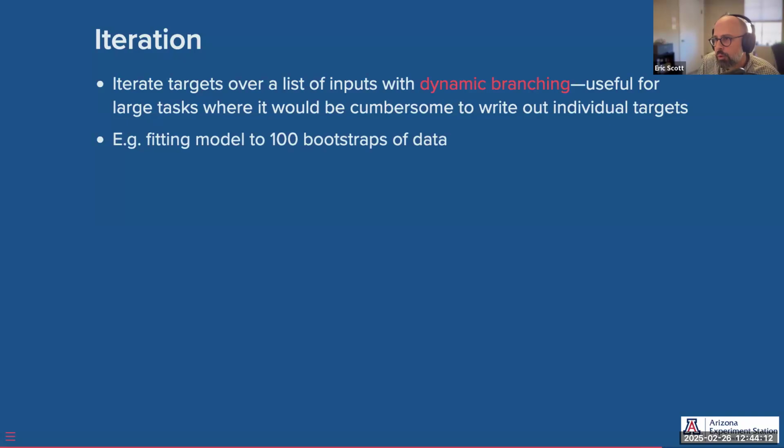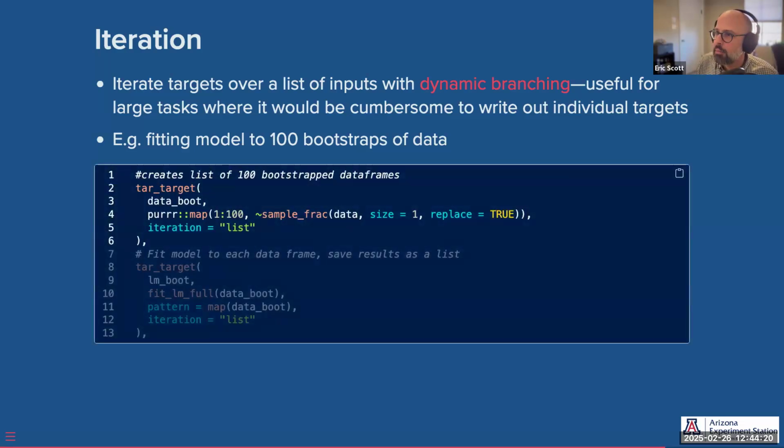So for example, if we wanted to fit a model to 100 bootstraps of data, so sampling from our data 100 times and then fitting the same model, we can do that pretty easily with targets using the pattern argument here. So what this is doing is this first target is creating a target called data_boot. And it is iterating, kind of like doing a for loop over 1 through 100.